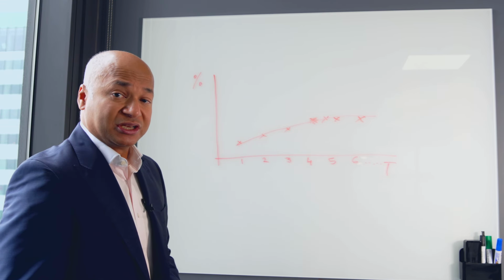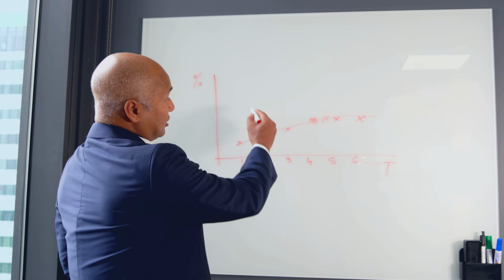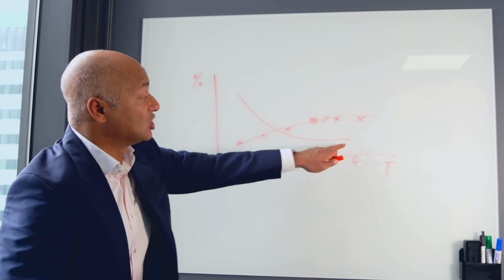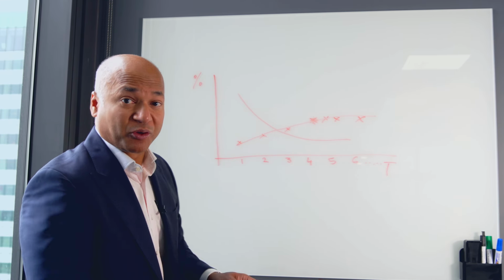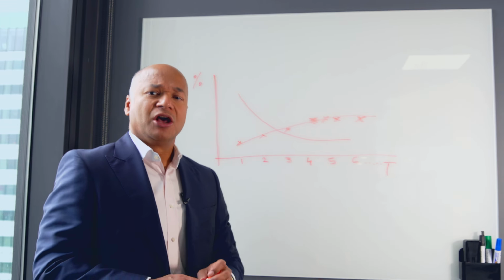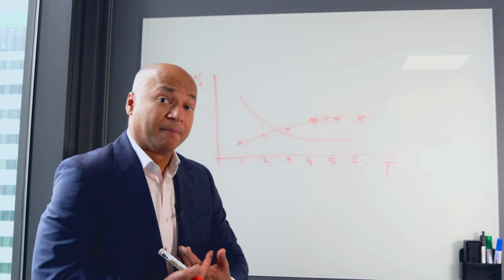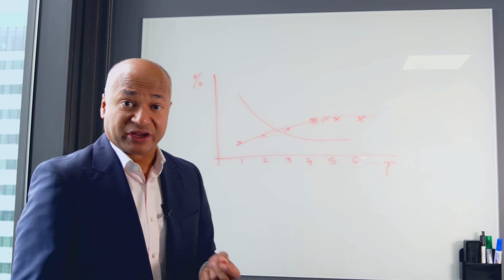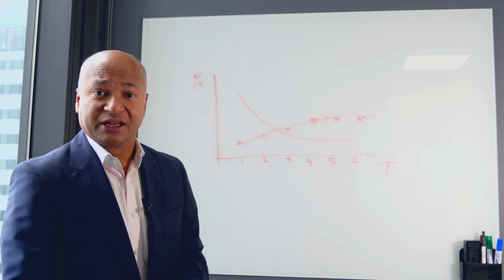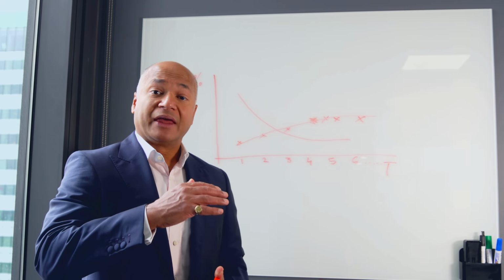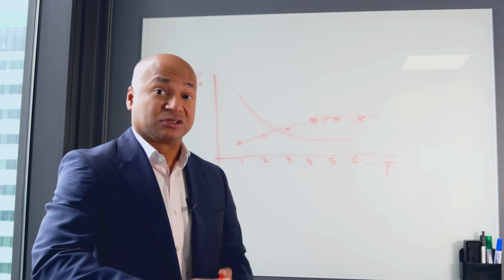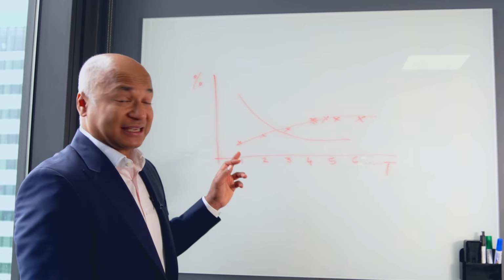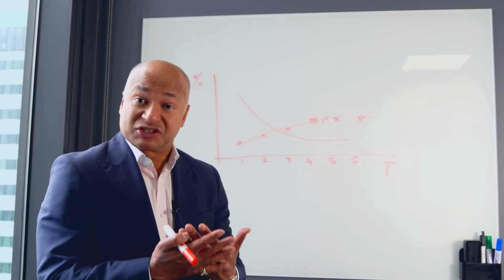Now, under certain economic conditions, the curve doesn't look like that. It actually inverts. In other words, the interest rate for longer dated borrowing is lower than the interest rate for shorter dated borrowing. Now, why does that happen? There are a number of reasons, but mainly it's to do with an expectation by the market, by lenders, of where they think rates are going to go. Remember, the central bank in every country sets the short term, the overnight interest rate, let's call it the base interest rate. That's the rate that they lend money to other banks. So the central bank manages monetary policy by setting the overnight interest rate. And there's an expectation of where that's going to go.